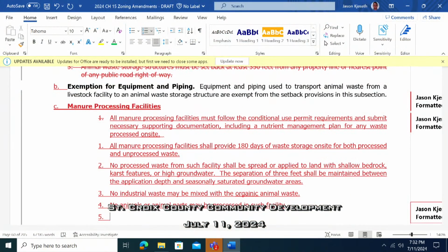Sorry, I missed that, Supervisor Schroeder. So are you shooting for something like a 10-mile radius of the facility or something like that? I'm not sure what that answer is. We were just talking, it was probably before you got here, Jason, about how the idea was to restrict it to St. Croix County, but if we're going to have something in a western county, then they couldn't go across the line to use some from Dunn County. That doesn't make a lot of sense.